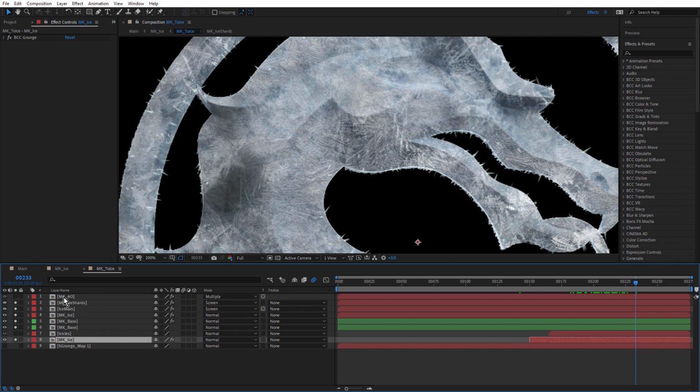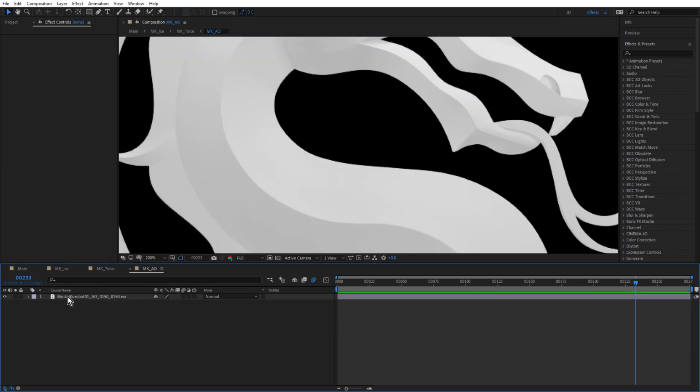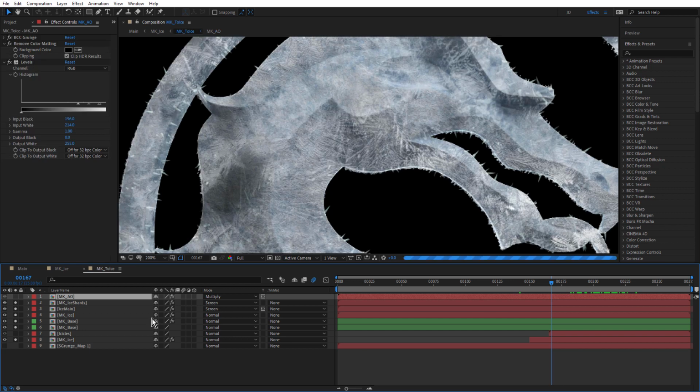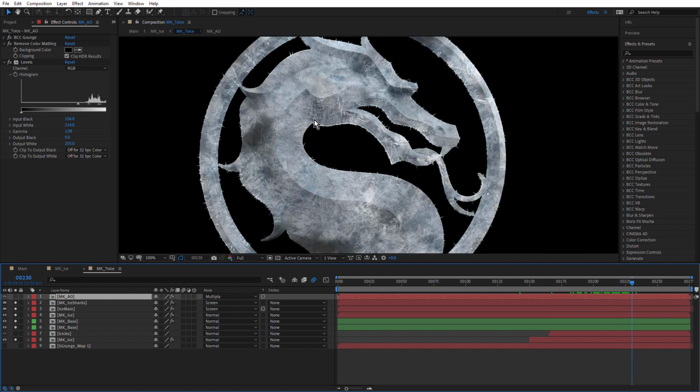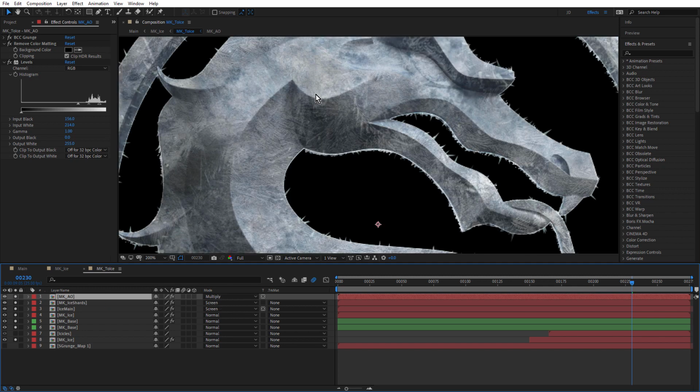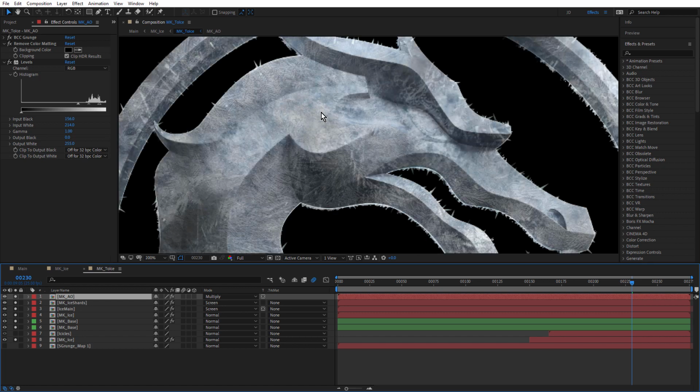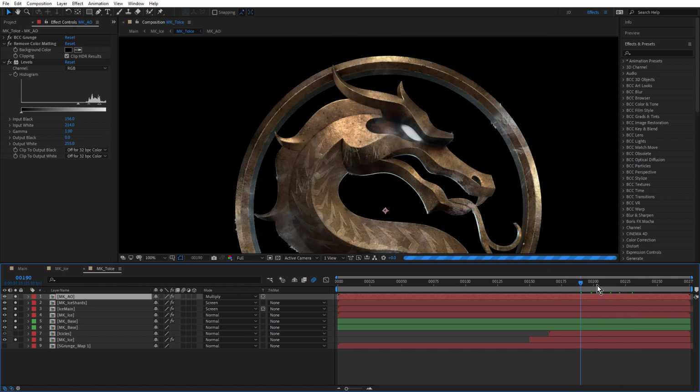Now, above that, I have this ambient occlusion layer, which was rendered out of Cinema 4D, and I use a single frame of that. Notice I've set the mode to multiply. Just come back to where we can see it. The thing about adding all of these icy layers on top, especially this one here, Ice Main, you start to lose a lot of the shading. So to combat that, I've used that ambient occlusion pass on top, set to multiply, and see how it adds in the shadows. That's with, that's without, and that's with. So it adds in the shadows, particularly on top of this Ice Main version. So it doesn't flatten it out, it still keeps its dimensionality.